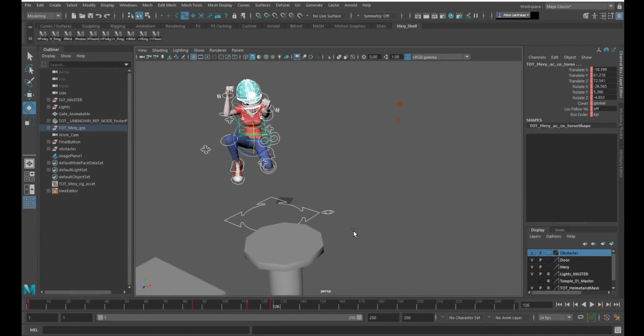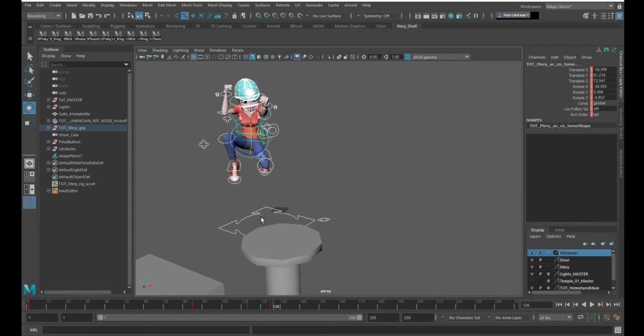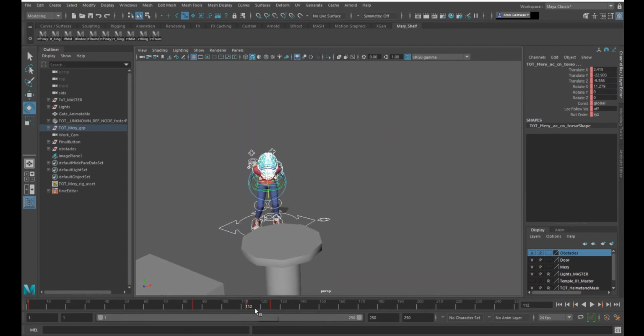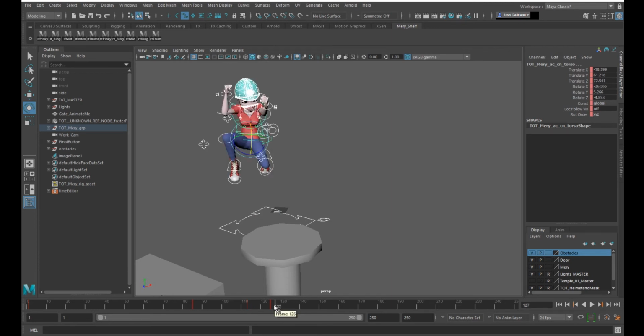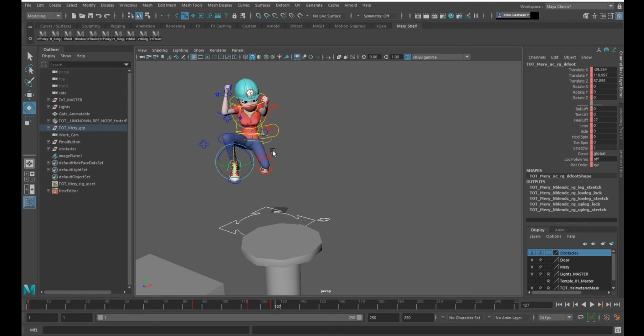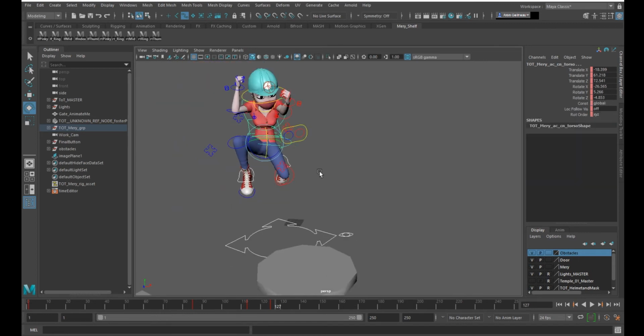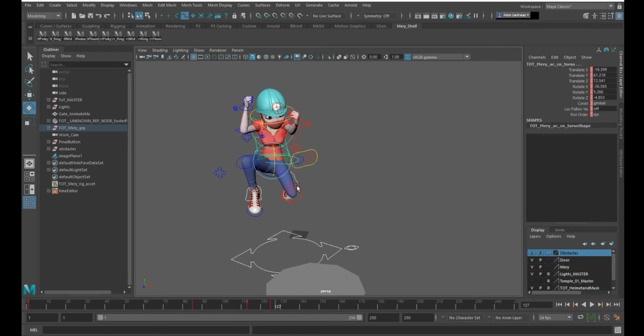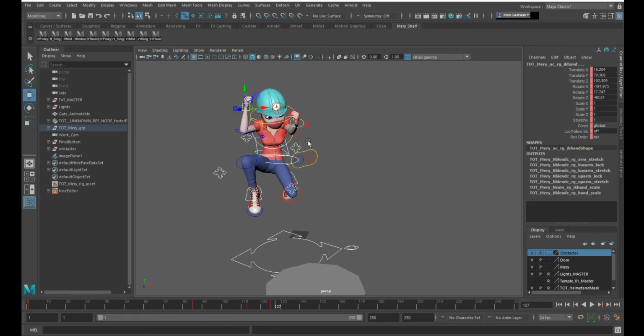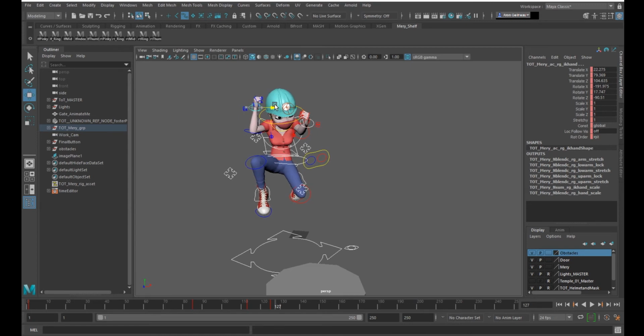Are we still on our same trajectory from the original position? Let's check. It kind of feels like she's going off to the side a bit, so let's move her to the right to kind of line up with that last position. So I'll take the feet, the COG, the knees, the elbows, and the wrists, and I'll just translate it to my right.